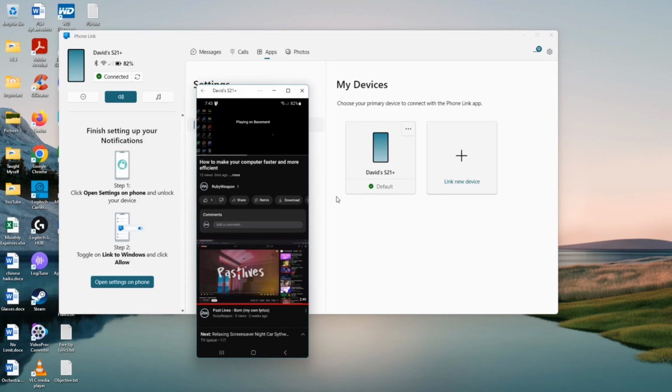But what's useful about this is that you can have multiple devices. So let's say you're at a business meeting, you need to have the TV set up, the laptop, and your phone.